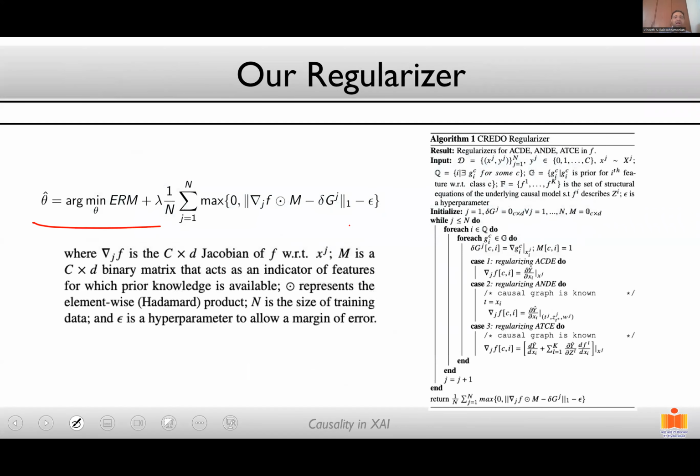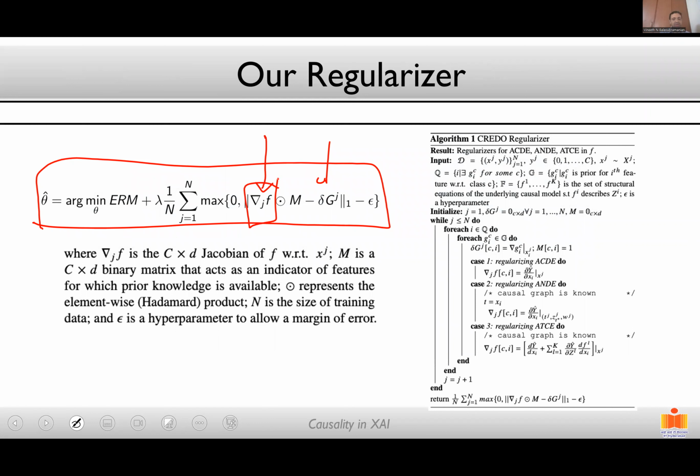And then we come up with a simple method where the implementation is very, very simple. Obviously the math tells us that this is possible, and the implementation gives us a very simple realization of this idea, where we say that the gradients of the neural network that we learn, F is the neural network that we learn, must match the gradients of the domain priors G that we are given. Very, very simple.